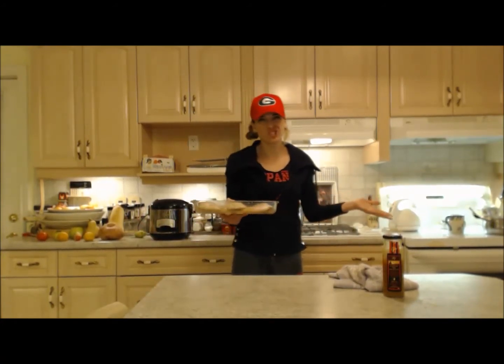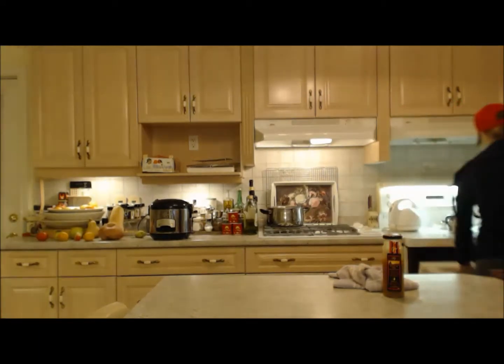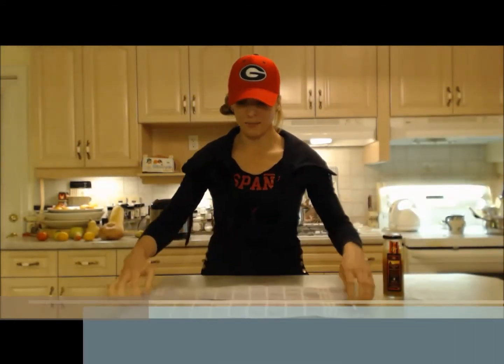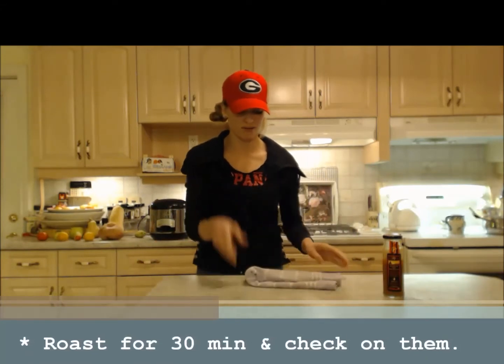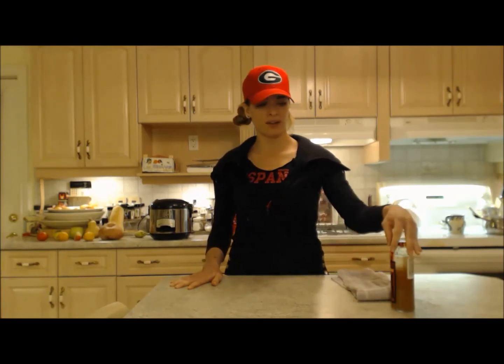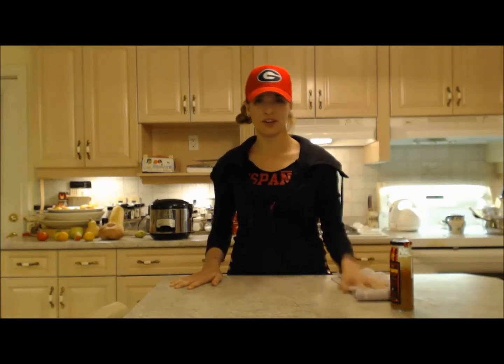These will probably take just over an hour. Now I'm gonna go in there in about 30 minutes and I'm gonna flip them so that I can get the other side cooked nicely and browned up a little bit too. And then we'll finish it off. It's gonna be awesome, I can't wait. I'm hoping that I can find another side dish that's gonna be really good with this. What do you think, Mom?